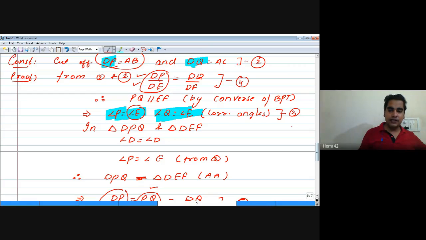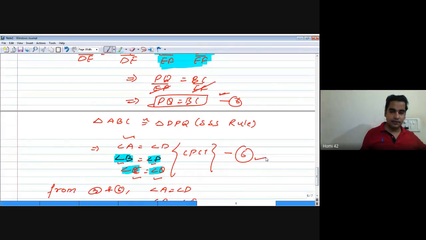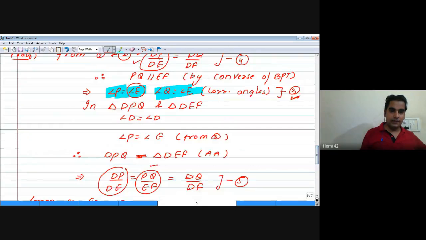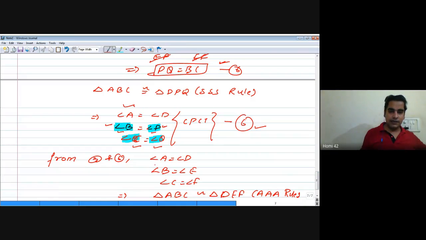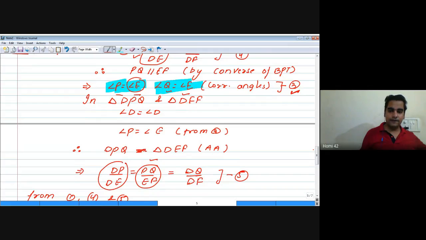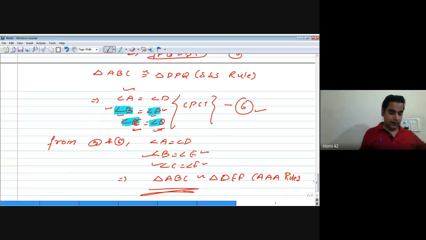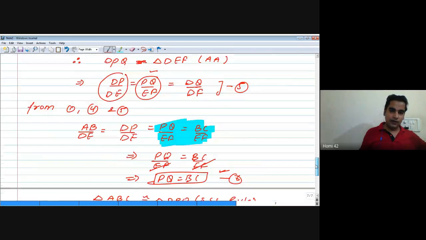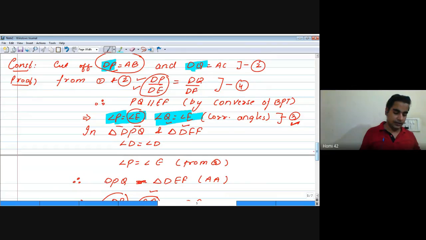In the last part, we just equated the results of 3 and 6, nothing else. Angle P is equal to E, angle P is equal to B, so angle B is equal to E. That is what we wrote, right? Similarly, angle Q is equal to F and angle Q is equal to C. Therefore, angle C is equal to F, right? So what we got is the three angles of one triangle are equal to the corresponding three angles of the other triangle, and hence the triangles are similar in nature. That's what we did.